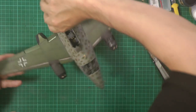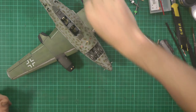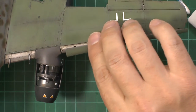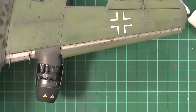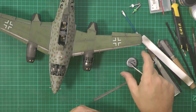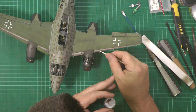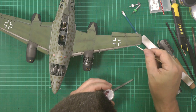We've started to bring it together - we've got the actual leading edge slats on, which is a straightforward job but just test fit first. Come along, get an idea of how it's going to lay and position. When you're happy, the easiest way is just a little bit of super glue in a small cup. Let it go a bit thicker like a gel so it can actually grip.